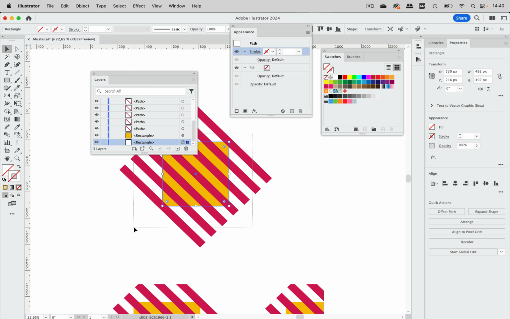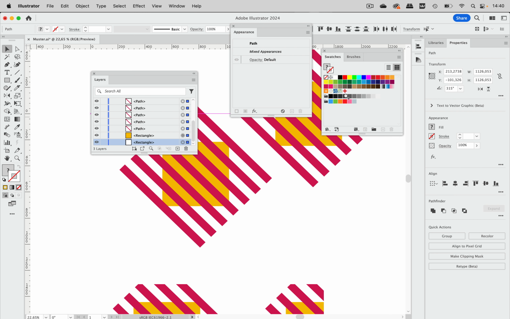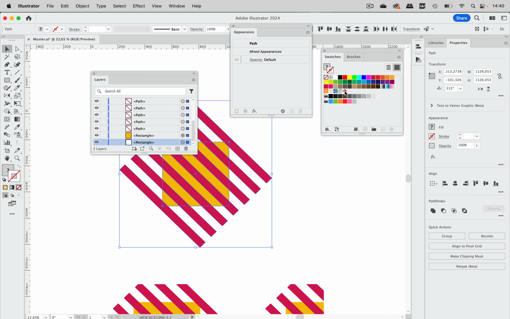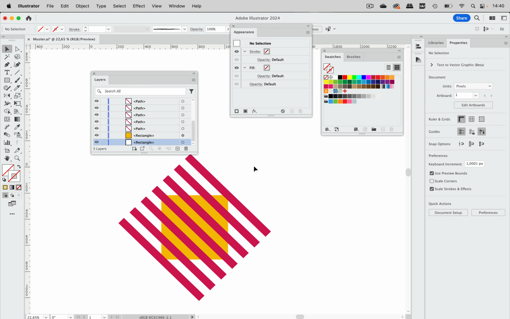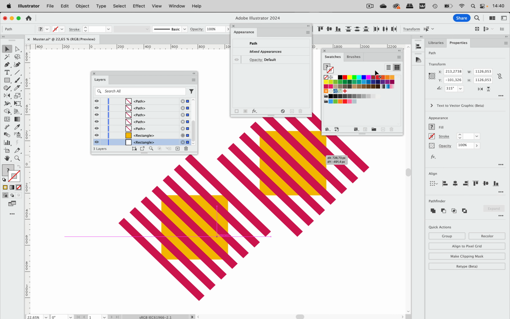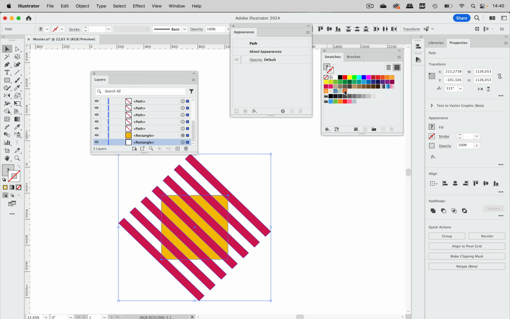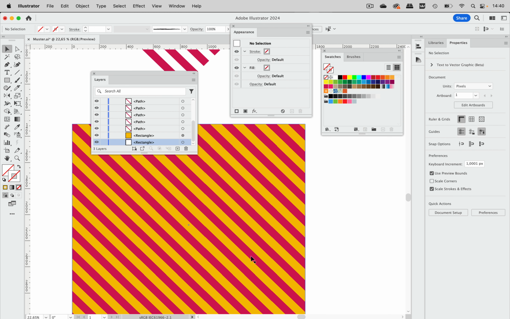So let's select all of this and then press the Alt key and drag it over here like this. It should have been replaced, and this should work now. So let's do that again, like this. Now it has worked, and you see the pattern looks like it should look.